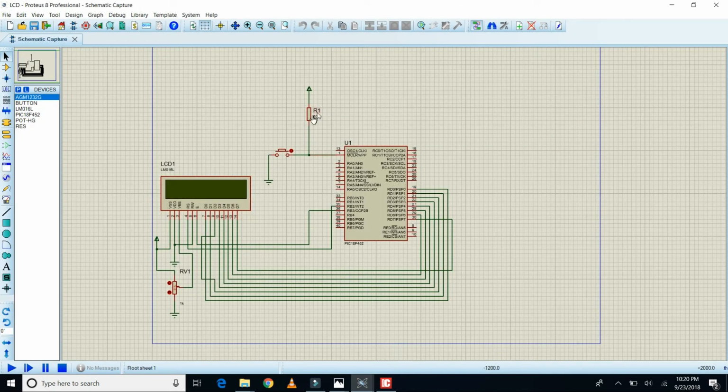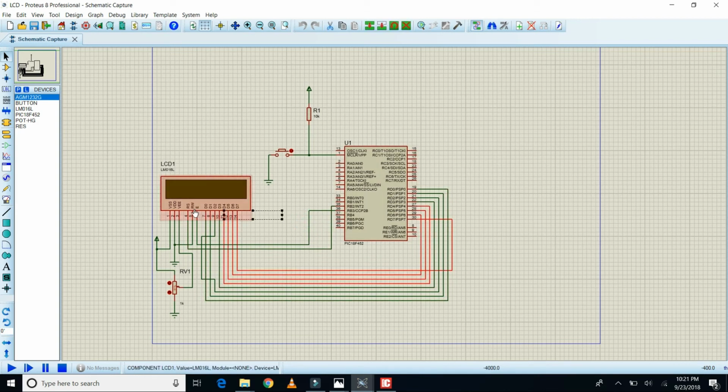Now you see here, first a pull-up resistor is used, otherwise it will be treated as floating and the system will not work correctly. VSS is used as the power supply, which I told you earlier. VDD is ground. VEE is used for brightness, where a variable resistor is used up and down so that the brightness can be high or low. RS is the register select. It receives a signal from port B.